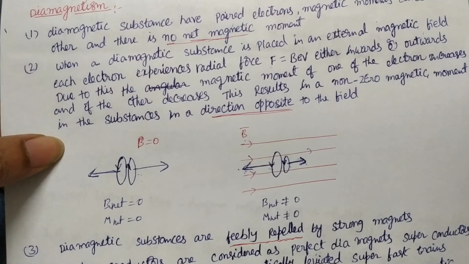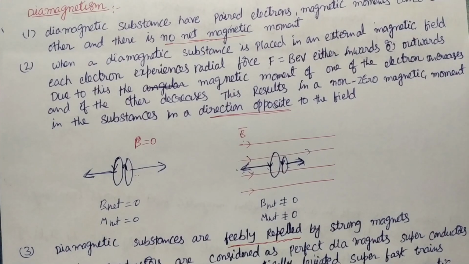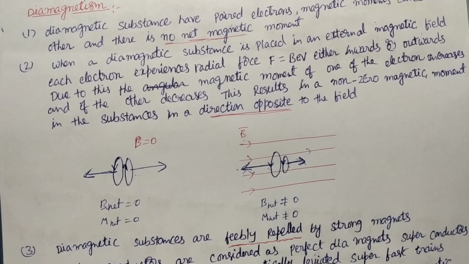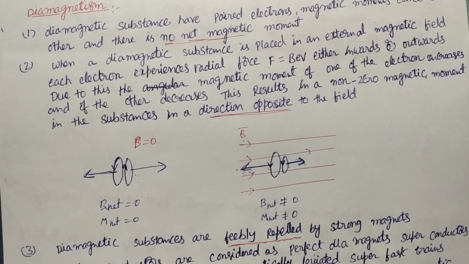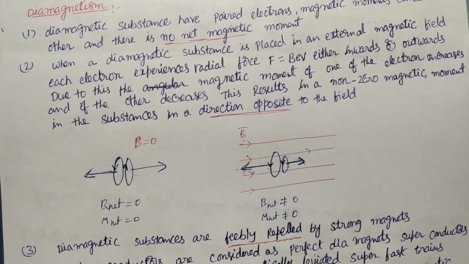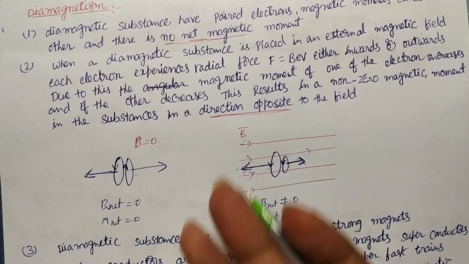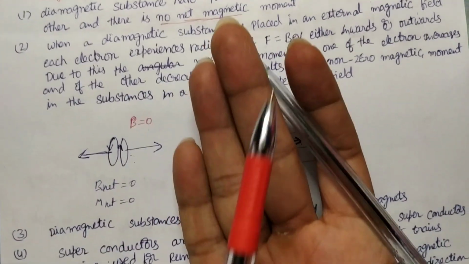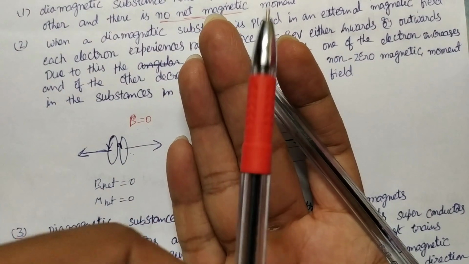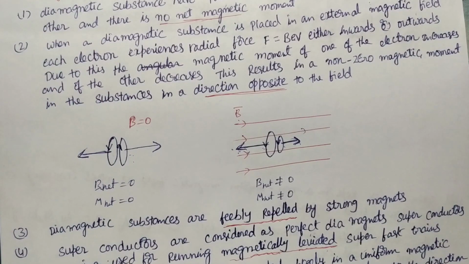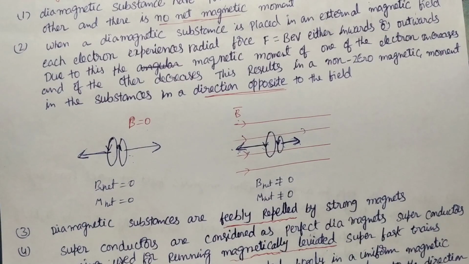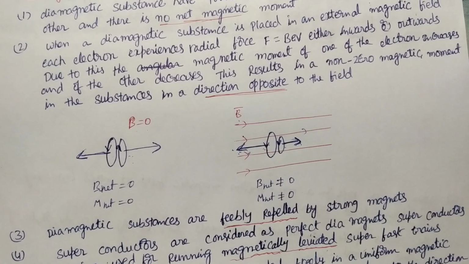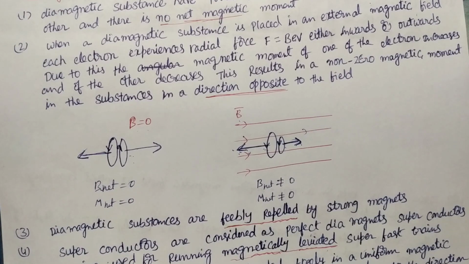Because of that, it repels the magnet. That's why, while arranging the fastest high speed running trains, that is superconductor trains, they use this concept at low temperature, magnetically levitated. That means they arrange a magnet at the bottom, and above that the train is like this, and because of repulsion it will float above the ground like this. The levitation of the superconductor is due to its diamagnetic nature, that is repelled by the magnetic field.